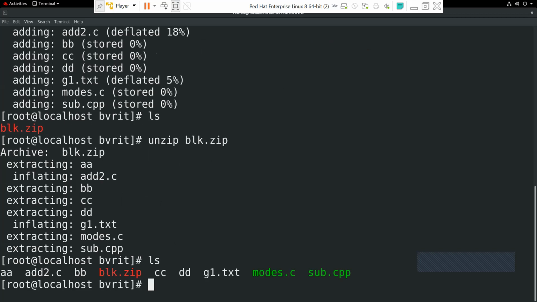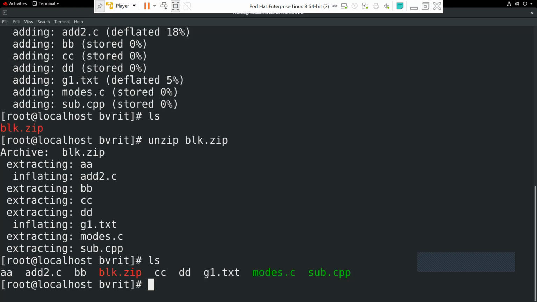Here what we did, we have zipped all the files into a single file. That's what we have done here. Internally, each single file will be zipped actually. That's the meaning. Each file will be zipped, and those will be kept in a single file.